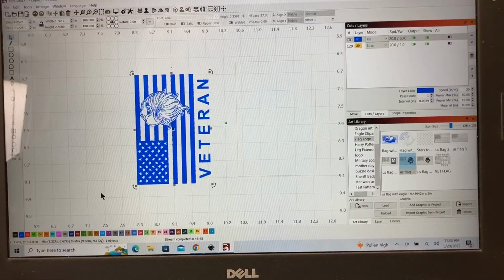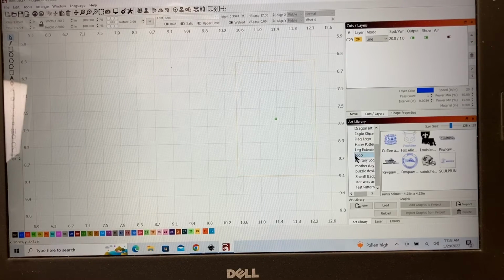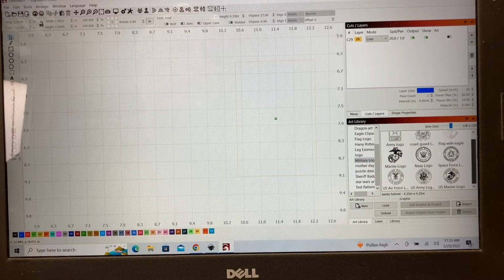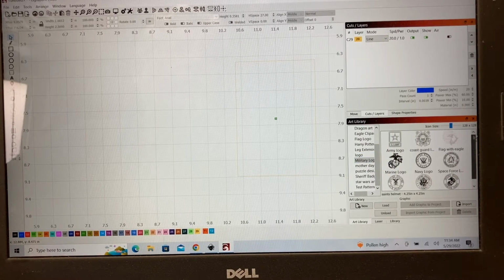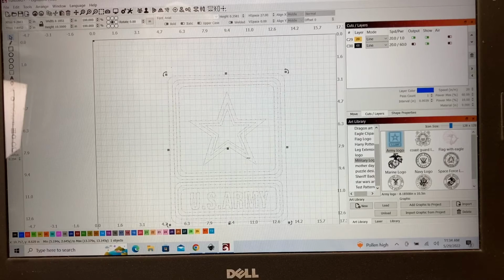Okay, this one is finished, and I think what I'm going to do is just go ahead and cut this one. And I have decided to go ahead and use another one on the other side. And I think I'm going to use this right here. We're going to add that to the project. And let's go ahead and size this down.